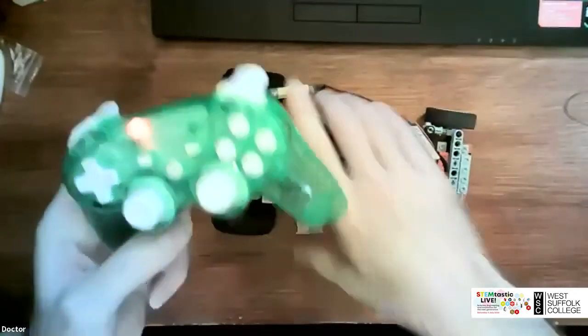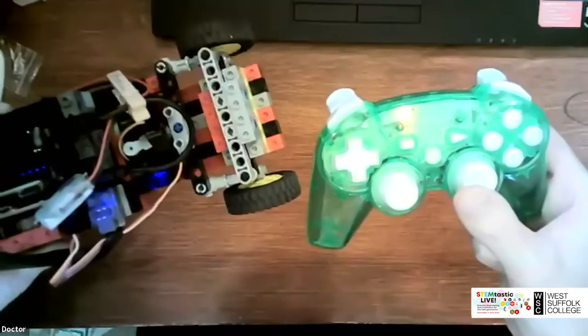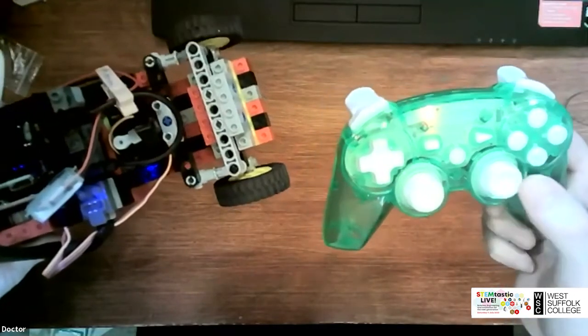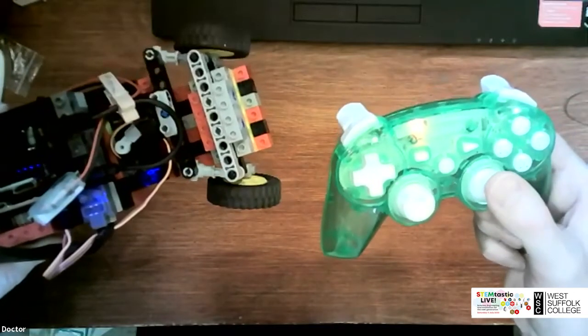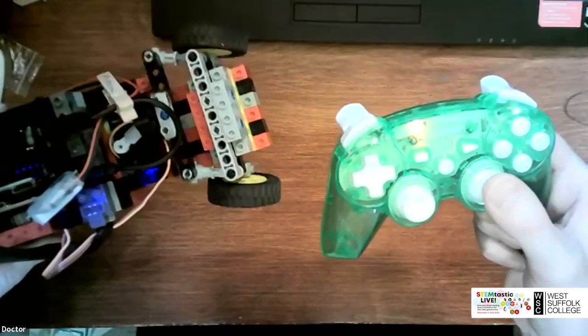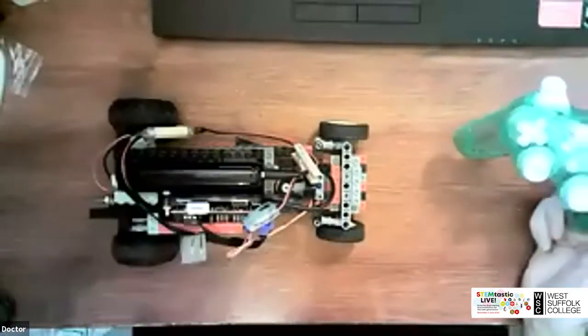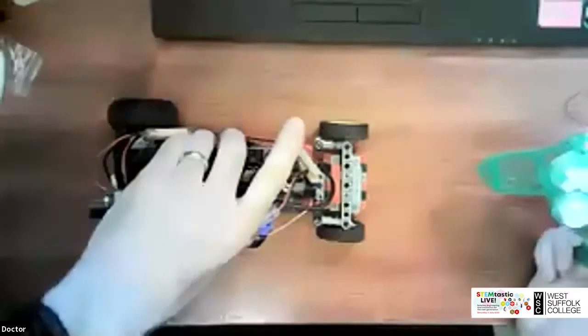And in the same way, the other stick controls the steering. So the further across I push the stick, the tighter it turns the steering wheels. So I've actually got direct proportional control of my wheels and my motor. Now, of course, once you know the secret of building a robot is to have some motors to provide power and steering, you can build whatever motor powered robot you can imagine.